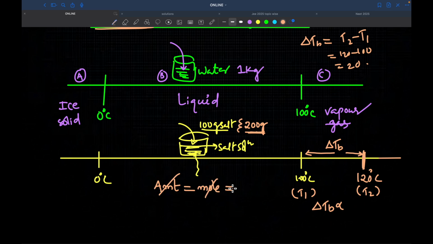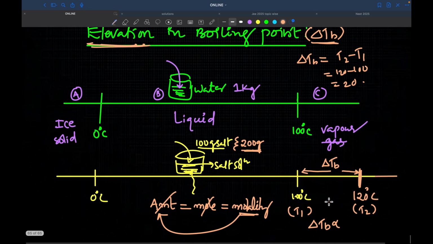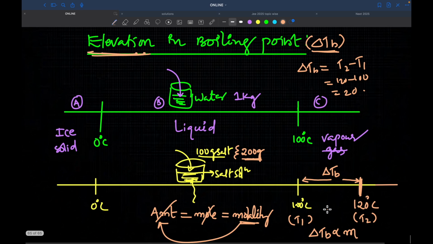इसके जगह कोई कॉन्सेंट्रेशन टर्म यूज़ करना है. What do we use as the concentration term? Molality. मोलालिटी का मतलब ये है we are indirectly using the amount in the form of molality. So what I would say here, the elevation in the boiling point is directly proportional to the molality of the salt added to it, or solute added to it. Clear, Emma?